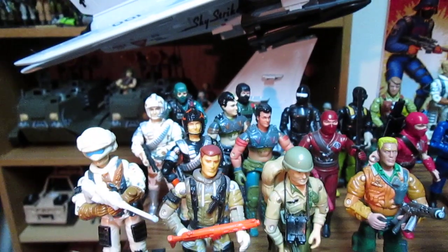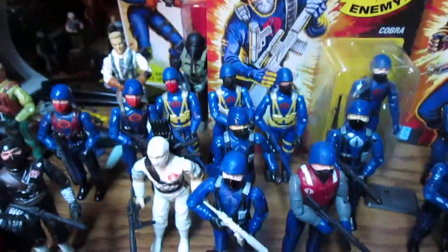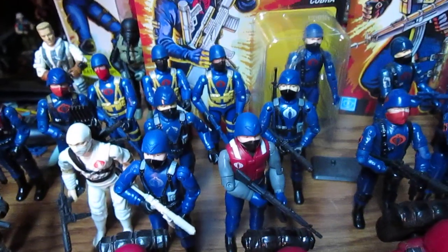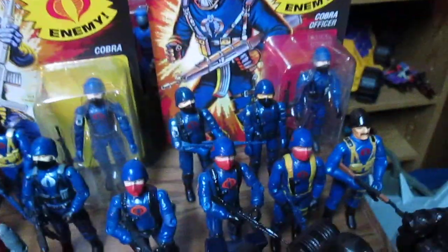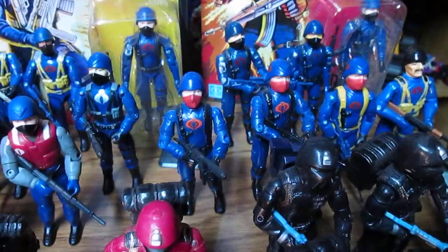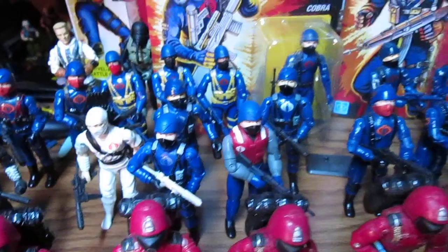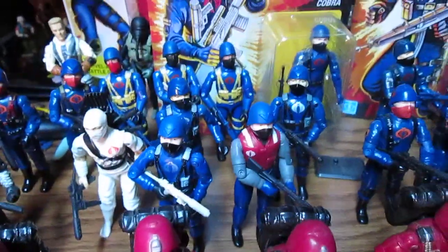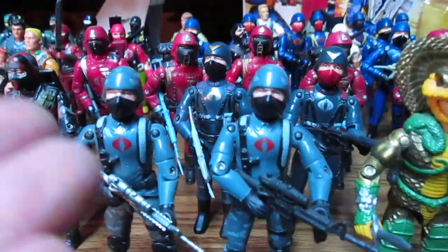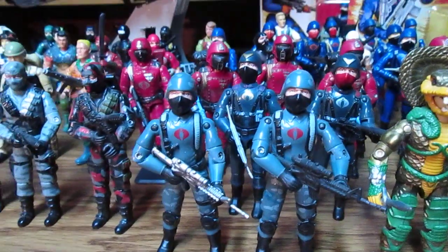Sorry for the throat clearing. Now you can see in the back here, we have the original Cobra Officer. Looks way nicer and way better than the new version that they put out. And same with the Cobra Soldier that we know. But the other versions of Cobra Soldiers and Officers do look better, whereas these versions that they made almost give them Lego or zombie type eyes. Just looks pretty crappy, whereas these ones even have detail. They even have the white in the eyes and stuff. These are way better figures that they made in the past, and they cost far less.